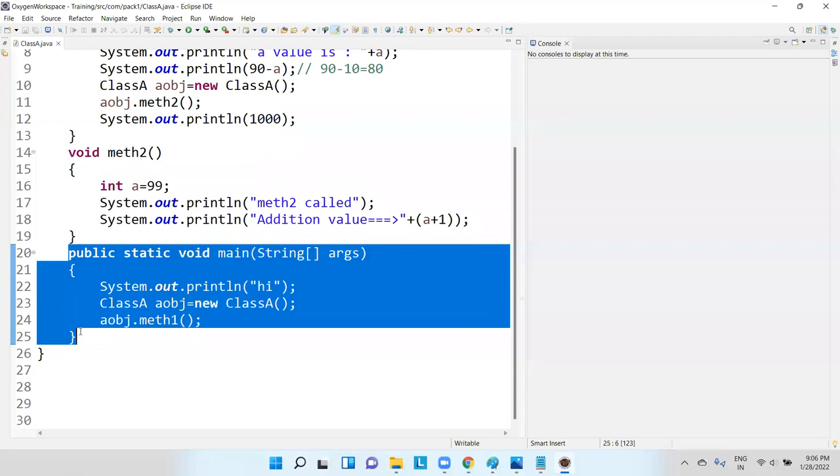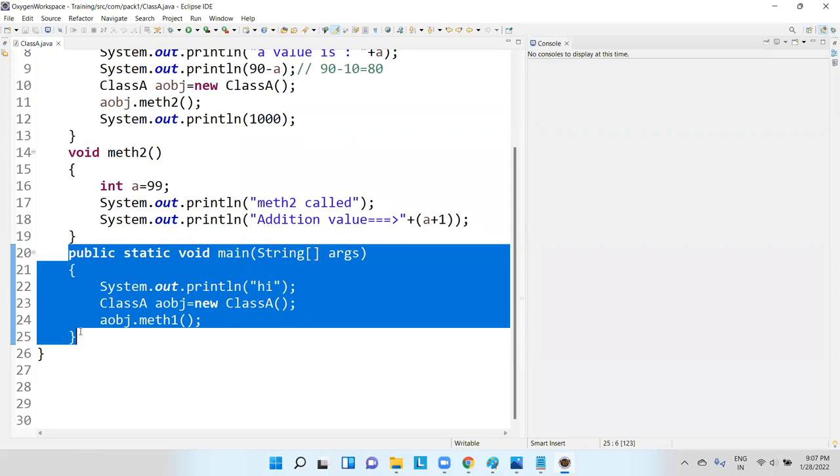Okay, guys, please listen. It is not mandatory to write main method always in the last. You can write main method in the beginning of the program, in the middle of the program, or else in the last. No issues. My habit is I'm writing last. Am I clear with this? Wherever you are writing the main method, first main method will be getting executed.